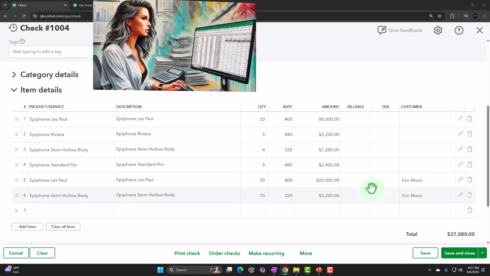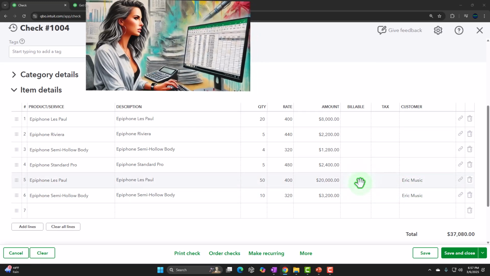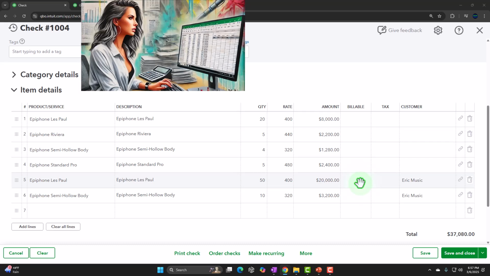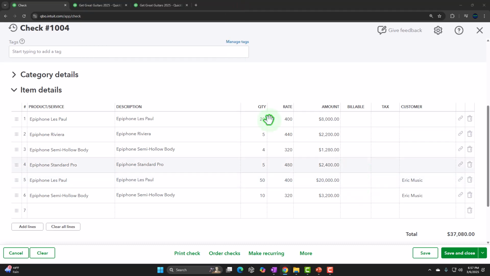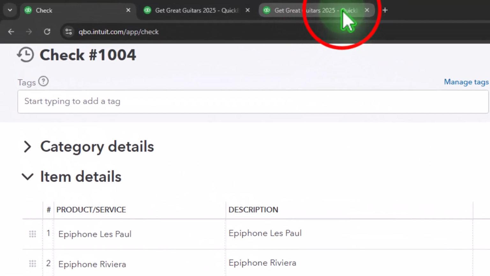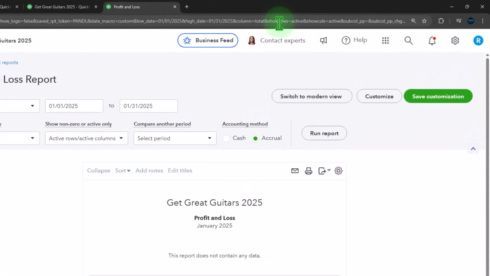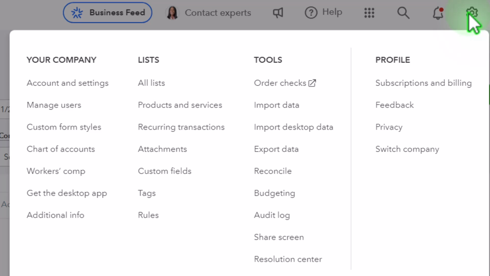Now, we also have this billable component. This works great for some things. It doesn't always work great for this kind of process. Let me give you the idea of these billable items and see how it works. I'm going to right click on the tab up top and duplicate it, and just remember where we turned on those billable items in case you don't have them turned on. It's under the cog up top, in the accounting and settings.